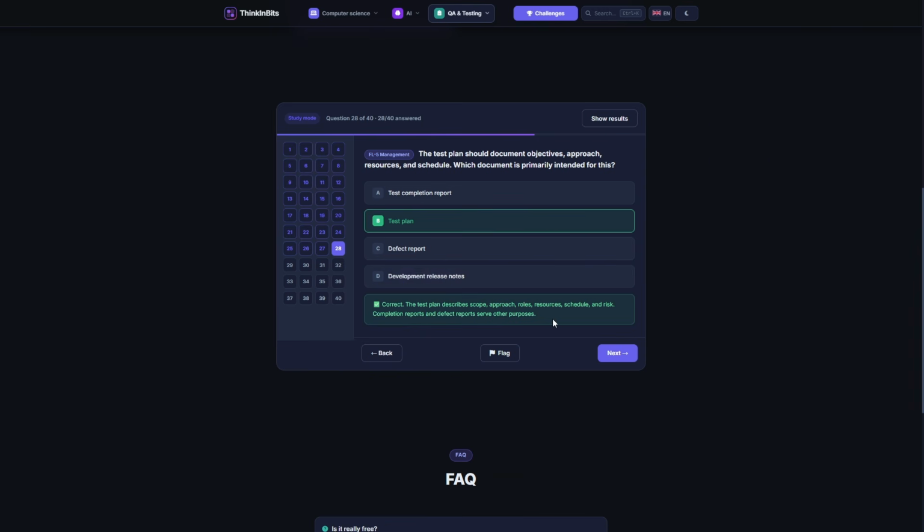Let's review the answer. The correct answer is B. Test plan. The test plan describes scope, approach, roles, resources, schedule, and risk. That is exactly what the question asks for. Option A is wrong because a completion report summarizes results after testing.